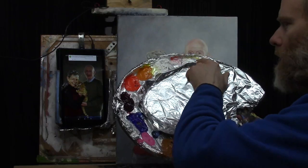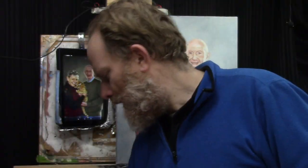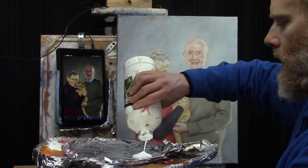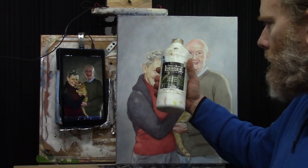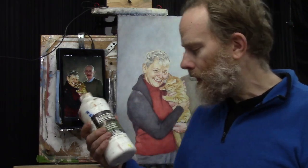All right, so I have my standard palette here: raw umber dark, burnt sienna, raw sienna, ultramarine blue, alizarin crimson, pyro red orange, Indian yellow, titanium white. And I'll put some matte medium on the palette, and this is just clear acrylic without pigment. You can get it pretty much at any art store. I use Liquitex or Nova Color, and it dries crystal clear, and you just mix it with your paint like you would with water, only it makes the paint more fluid and gives it a smoother finish than just mixing it with water.